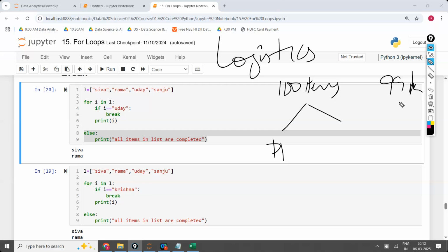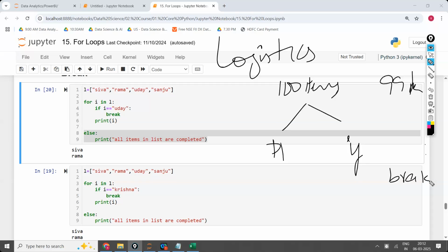Now, out of 100, you have scanned 99. Now I am writing a condition here. If all the items are scanned, then break. If all the items are scanned, will break be executed or not?